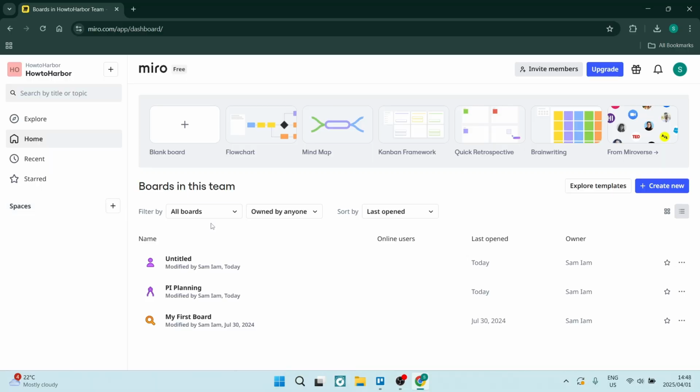Organization in my day-to-day is imperative. Today I'm going to show you how to organize a Miro board so that you can stay on track and stay focused on what's important. Let's dive in. Alright, so what we're going to do here is we are going into one of our boards.